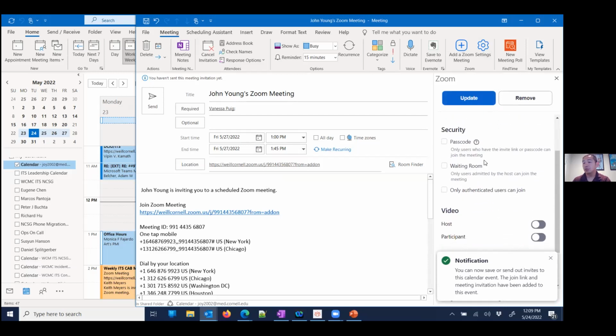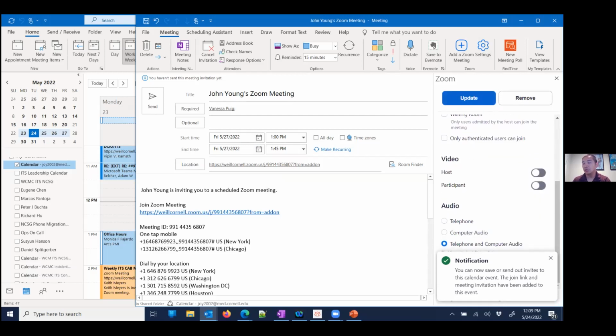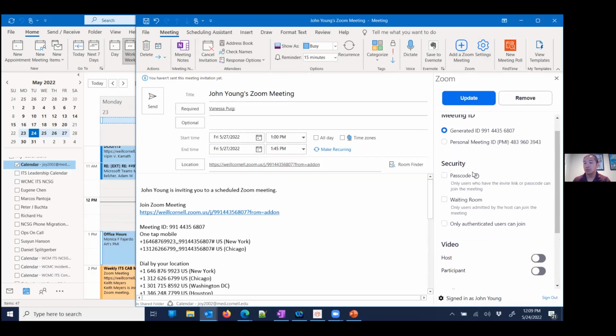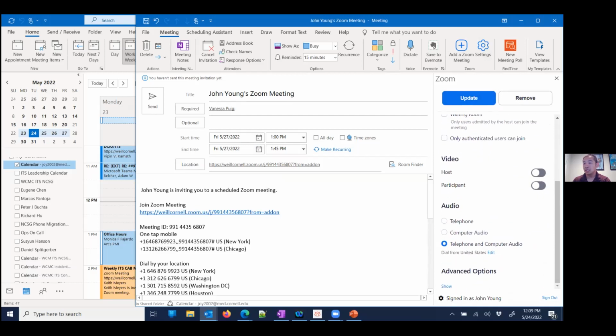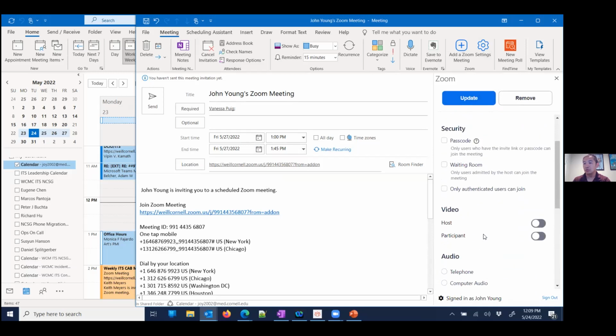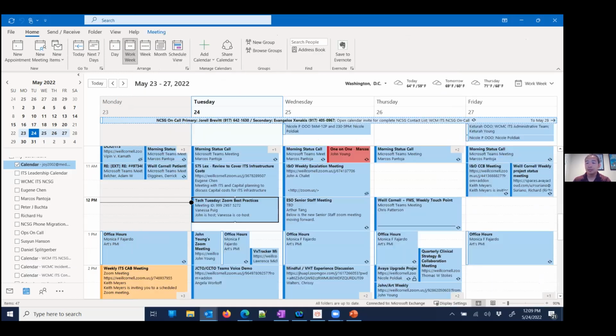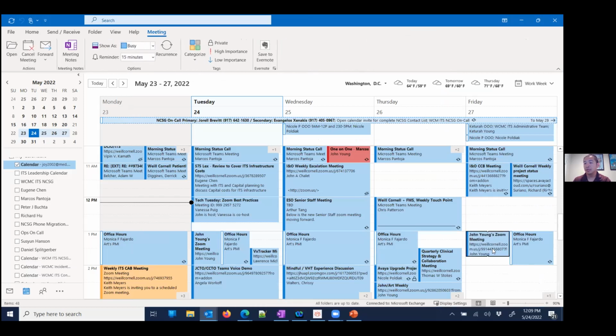And then from here, you can also change the same settings that we went through on the regular client. Random meeting ID, personal meeting ID, security settings, host video, audio, advanced options. It's all the same stuff here. But once we're ready, you click send, and it'll show up here, and Vanessa will get the invite.